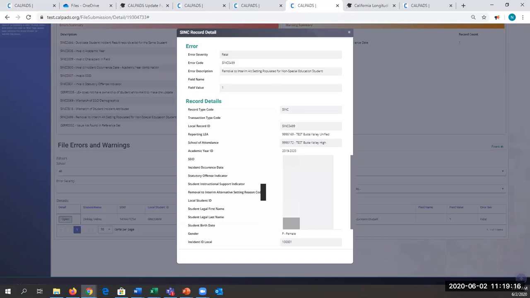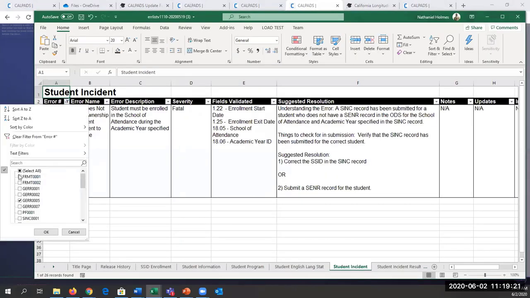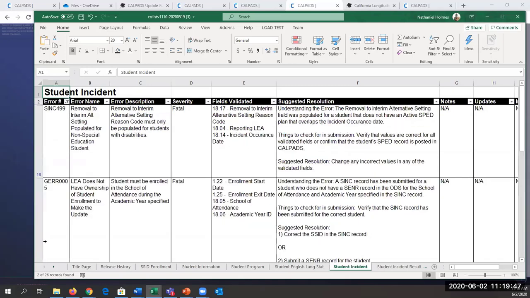That's the description. So if I'm confused, I drag in my error list again and I filter for sync 0499. And I don't see it, so we'll scroll through here. And it's at the bottom. I don't know, it wasn't a 0, it was just a 499. So there's a lesson for you there. If you can't search for it in the error list, that doesn't necessarily mean it's not there. It's just not listed as you would expect.